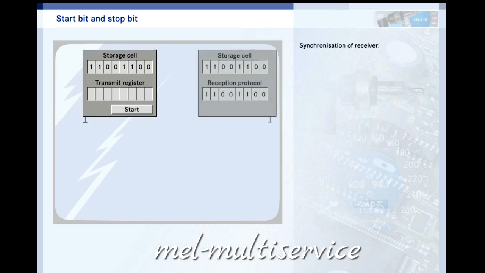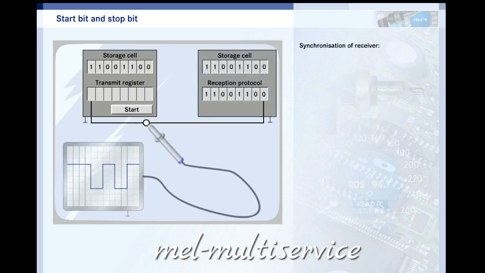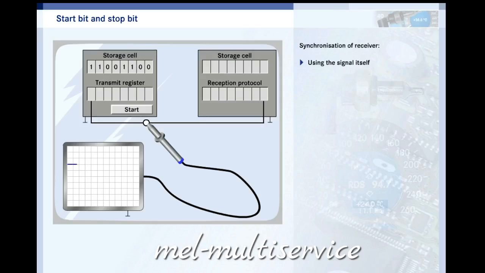Did you notice that the last data transfer began with two ones, which cannot be distinguished from the high state of the bus line? However, the receiver must be able to detect the start and the end of a data transfer using the signal itself. One frequently used method works as follows. The start of a new transfer is announced using a sequence which is different from the idle state. Try it out.